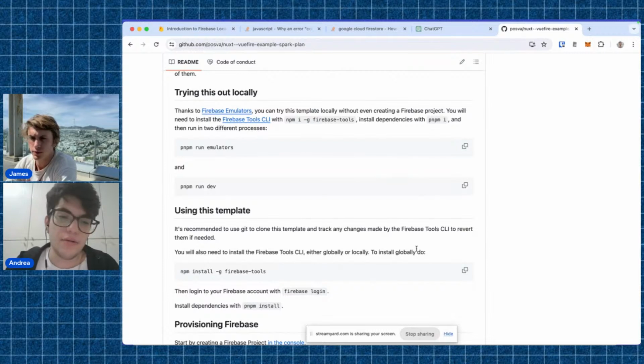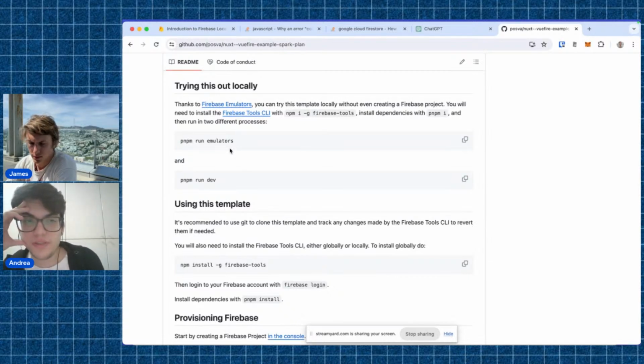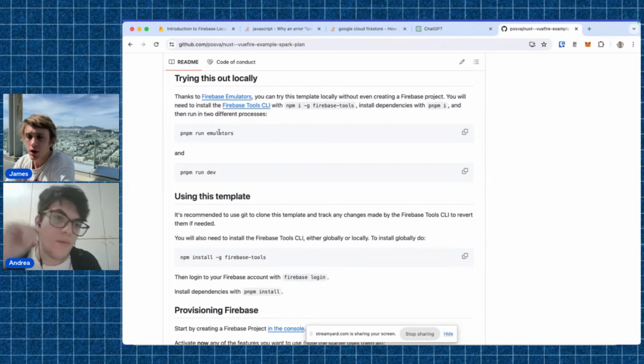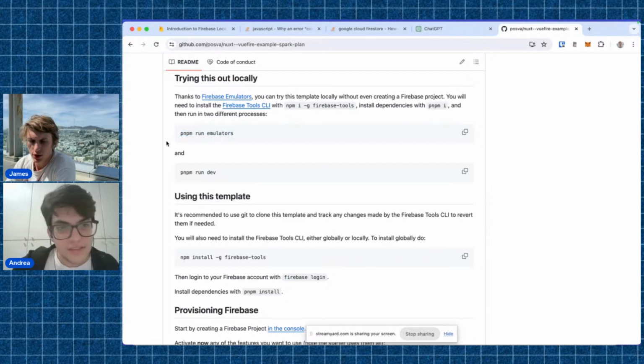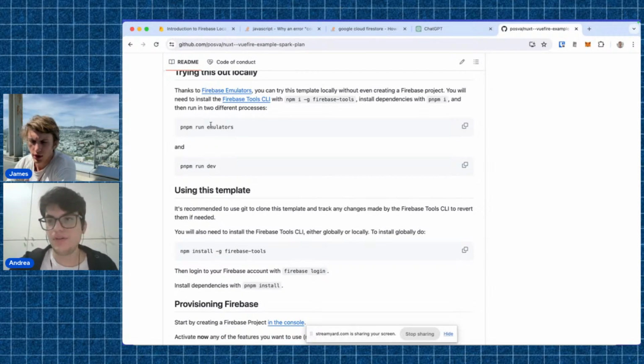Yeah, we clone the template, follow the instructions. That's pretty much it. There was something that we couldn't get to work at first, but then I got it to work. You had trouble because the emulator just ran on Java and we didn't have Java. Did you install Java by the way for the emulators to work? I never did actually, so I never got the emulator working. I do have to install Java to get it to work. I was not too focused on that, but it won't work without it. So that's the thing we found out. Let's try this again.